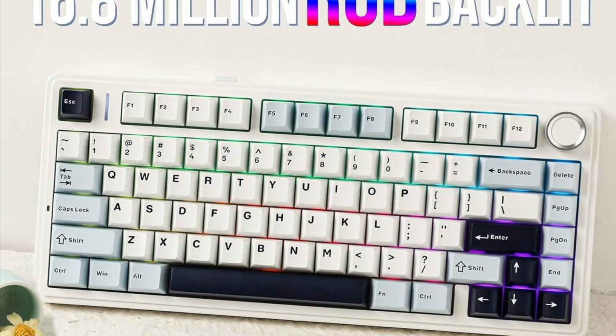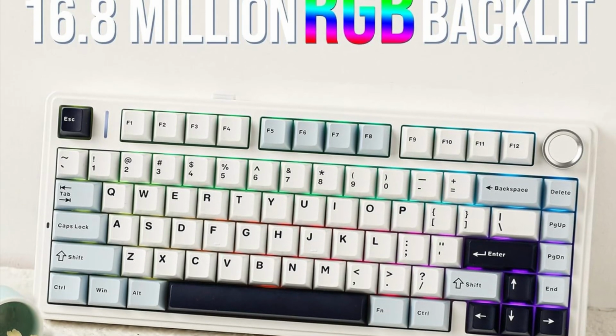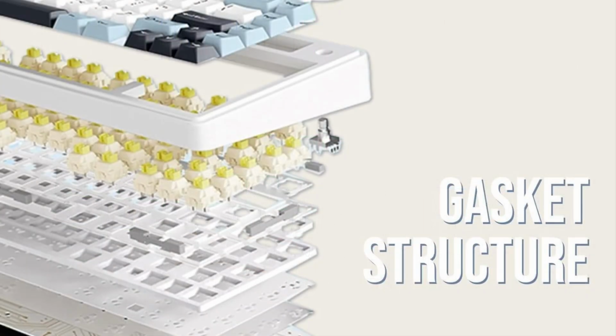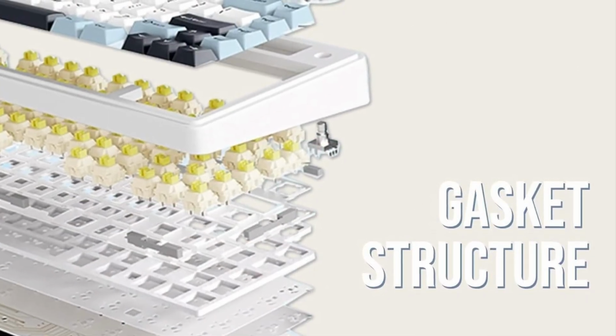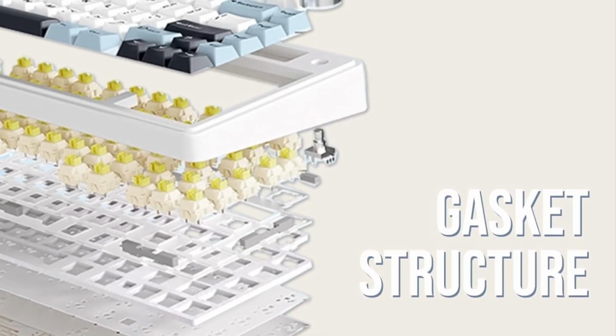Comfort and sound are enhanced with 5-layer gasket-mounted padding, which reduces typing noise and vibration while delivering a soft, cushioned feel. The Rotary Knob adds an extra layer of functionality, allowing you to control volume, media, or other shortcuts effortlessly.